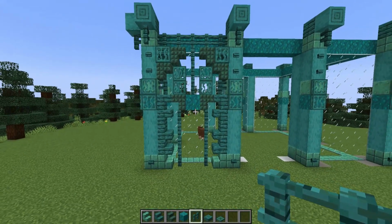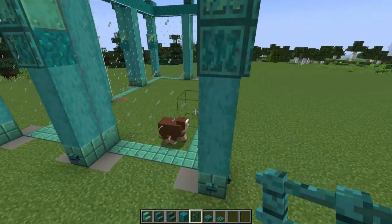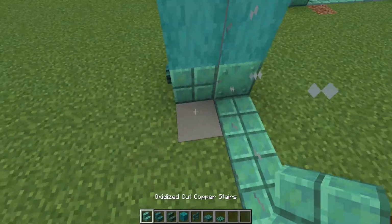Here's how that window section should look. Now that you've got this built, you can replicate this design in all of the other window spaces.